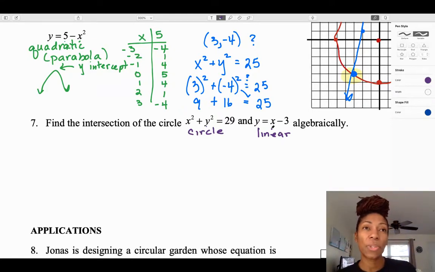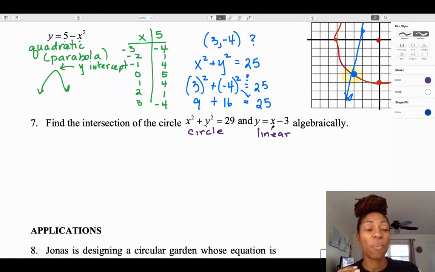So remember what the solution means. It means the x and the y that fits both equations. So if we were doing it graphically, we would look for where these graphs intersect. But since we're doing it algebraically, we want to know where they are equal. So there are a few methods to solving a system of equations. And this time, I think we should use substitution. Substitution is when you take one equation where there's a variable by itself, right? And you plug that expression into the other equation and solve.